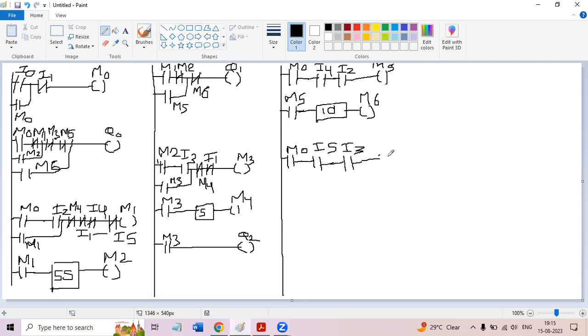Okay. Then let us take one more flag here. Now this will again stop this conveyor.